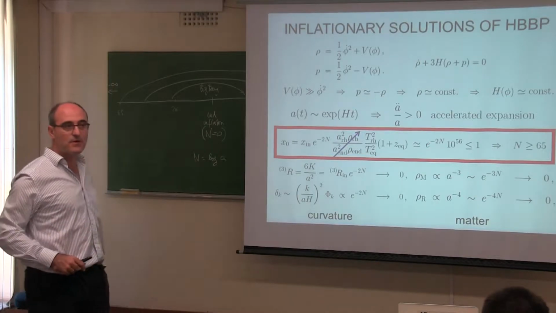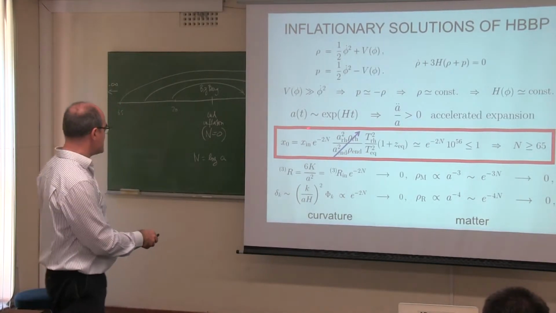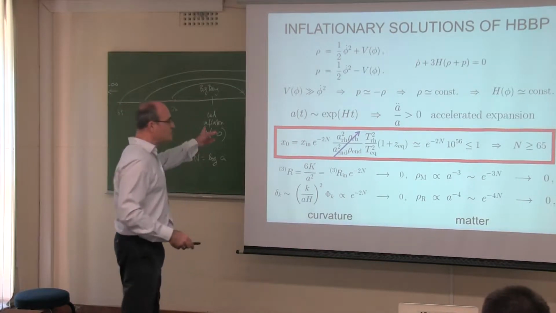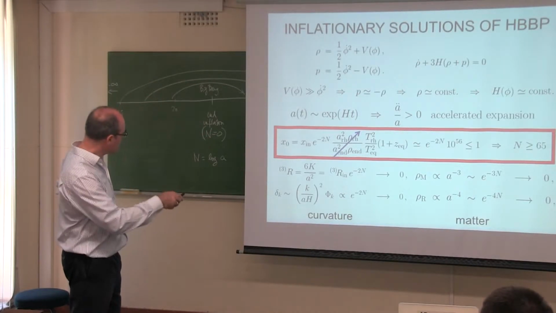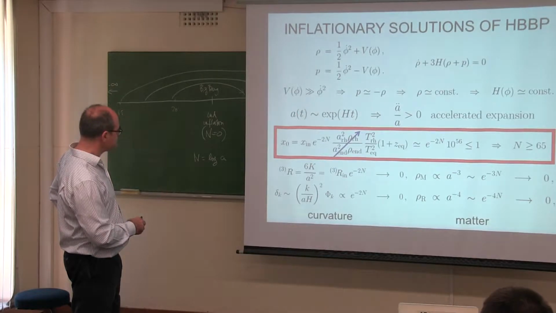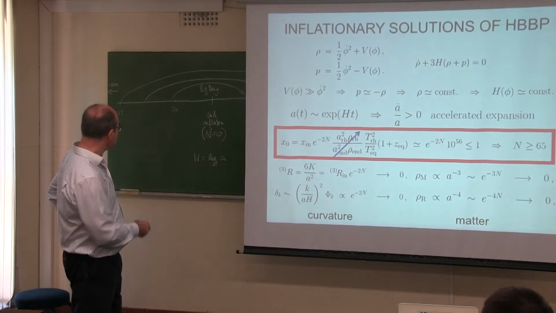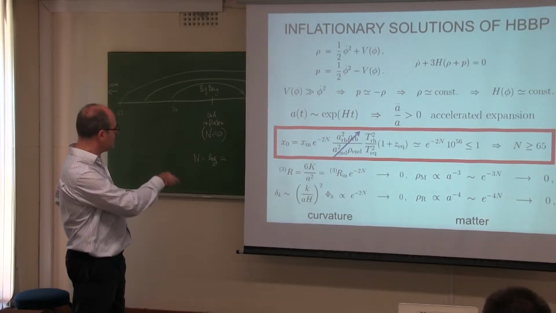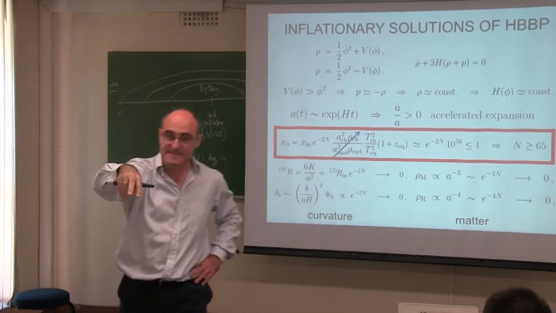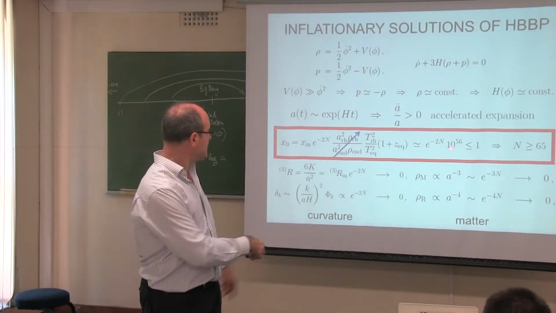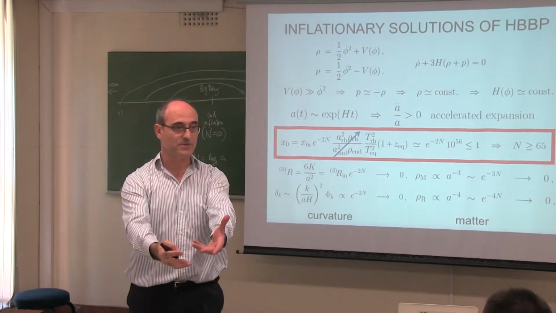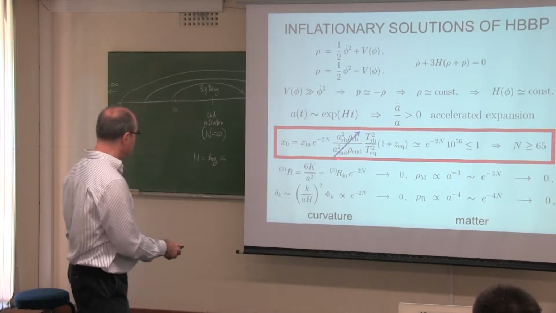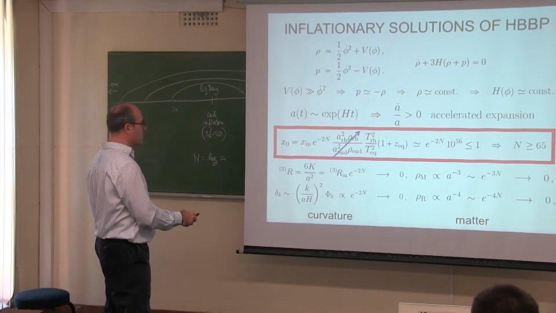Remember, to solve the horizon and the flatness problem. First, let's concentrate on the flatness problem. Imagine that we ask today, what is the value of this deviation from 1 of omega, normalized to omega? This is some initial value before some time during inflation and large infinity. The exponential expansion of the universe, remember this quantity went like some constant over the density times a squared. The density you see is approximately constant. So the only quantity which evolves there is the scale factor. It's in the denominator, so you have e to the minus 2 times the number of e-folds. And therefore, the more e-folds we have during inflation, the closer to spatial flatness.